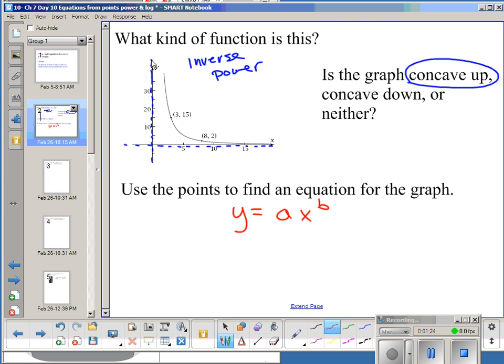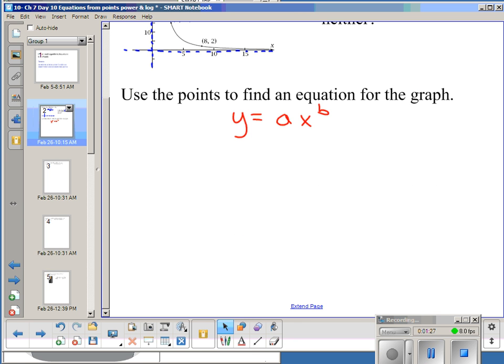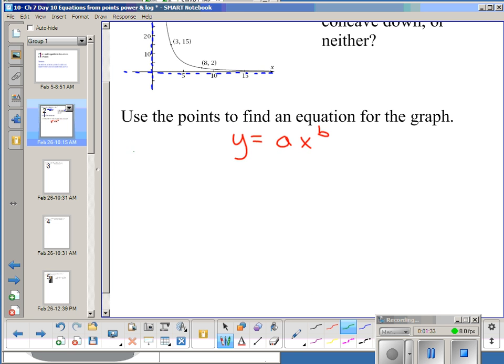To do that, we're going to create two equations, because we have two unknowns. So we need two equations, and we'll use our two points. So our first point is 3, its x is 3, and y is 15. So we have x and y is 15. And if I plug in, I get 15 equals A times x, which is 3, to the B power. I can write a separate equation that's also true by using the other point, which is 8, 2. And so I know that 2 equals A times 8 to the B power.